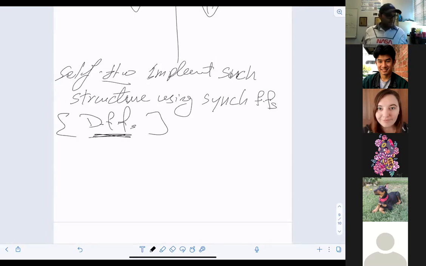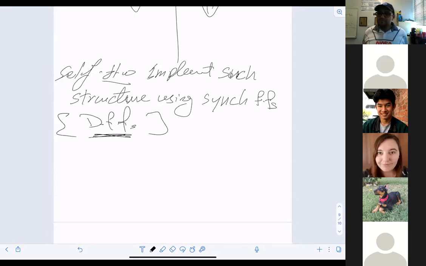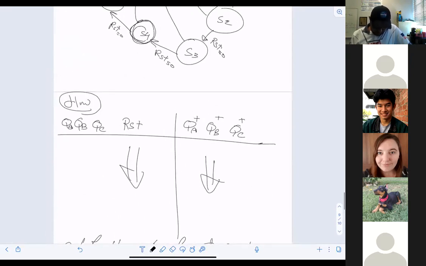Okay, Doc? Yes. And we use D flip-flop because it's resetting, correct? No, it's not because of anything. I decided to make it D flip-flop. It is recommended to use T flip-flop, but it's not rocket science to use any flip-flop. Okay. Make sense? Yeah. Okay, Doc.